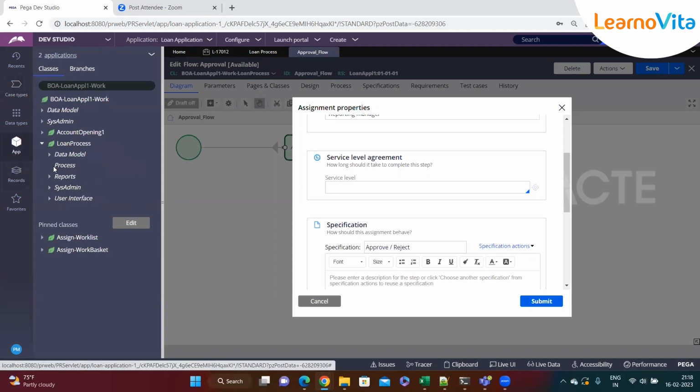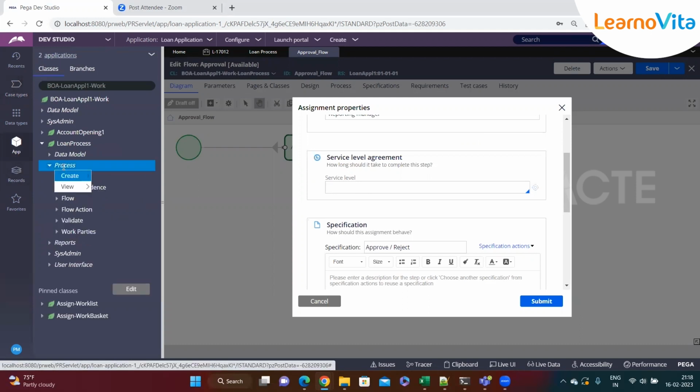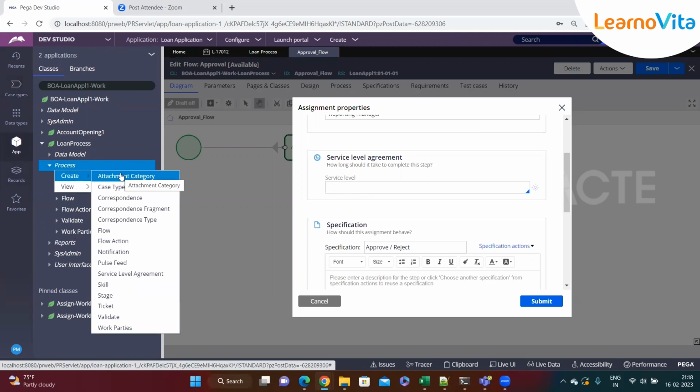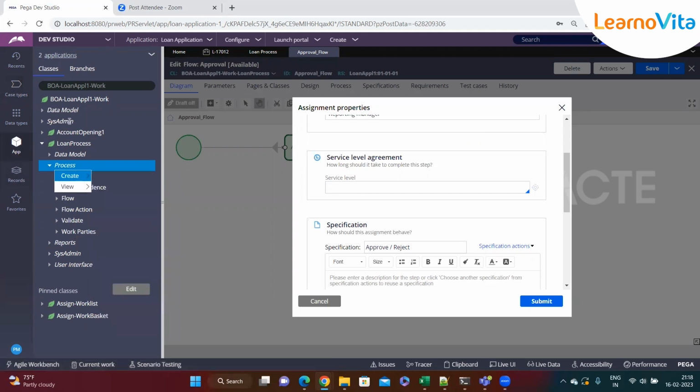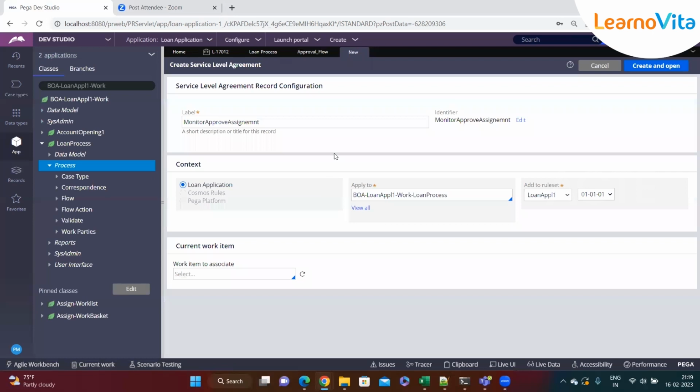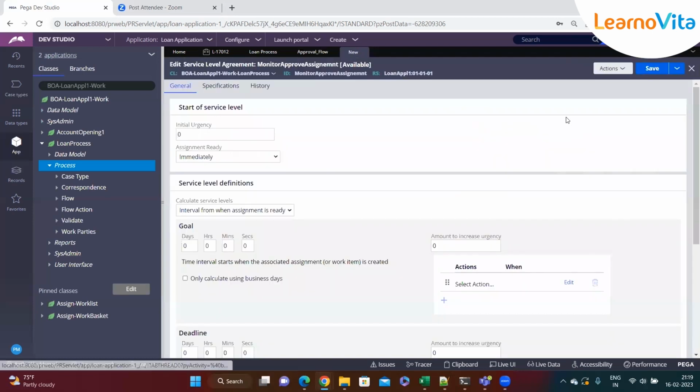If you hit down and right click, depending upon which class you want to create it in, very similar way, either you can create it from here, or type it from here also. Like, for example, monitor approved assignment. Okay, so here we go. This is how your SLA looks.